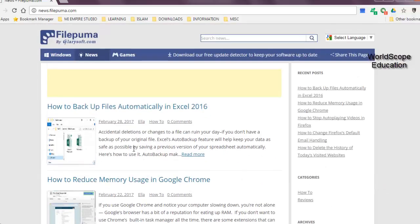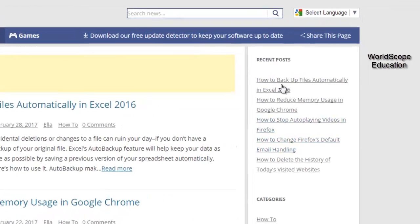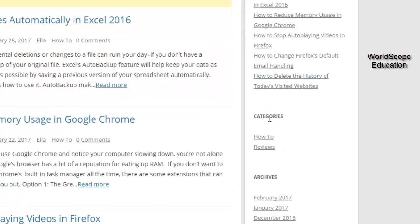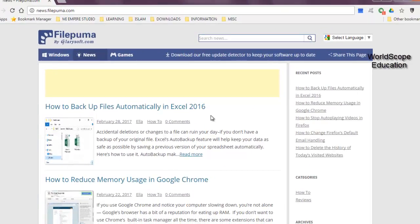And if you are a knowledge freak, I would actually recommend you to drill down into all of these articles, since they actually provide you with a lot of good information. And if you really want to stay up to date with all of the information, you should go ahead and check out this page. Over to the right, you have these recent posts, and categories are divided into two links — the how-tos and reviews. You can also look back for the archives. A standard blogger profile, it looks like.